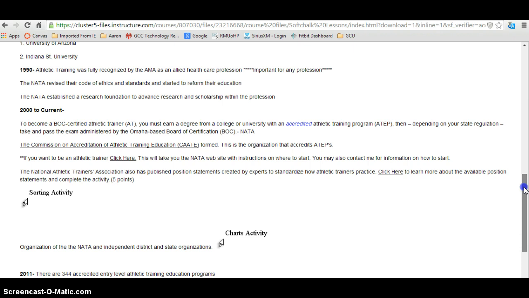Since 2000, there have been important changes. As of 2004 specifically, you must earn a degree from an accredited athletic training program, whether it's a bachelor's degree or an entry-level master's. Typically the bachelor's is the most common. The Commission on Accreditation of Athletic Training Education, CAATE, C-A-A-T-E, and you can go ahead and Google CAATE for athletic training, is the organization where you can find where all of these athletic training education programs are available.